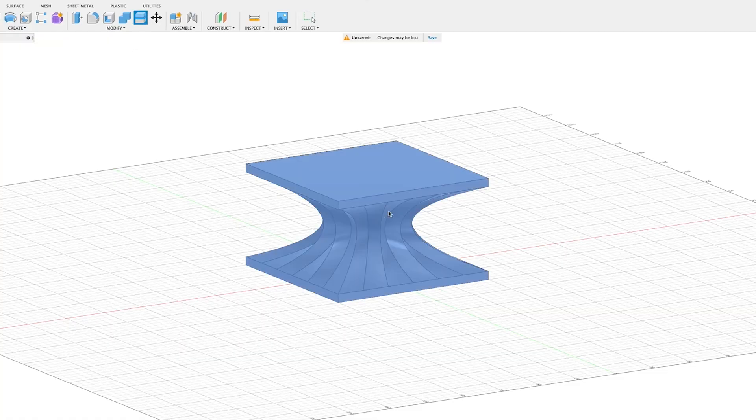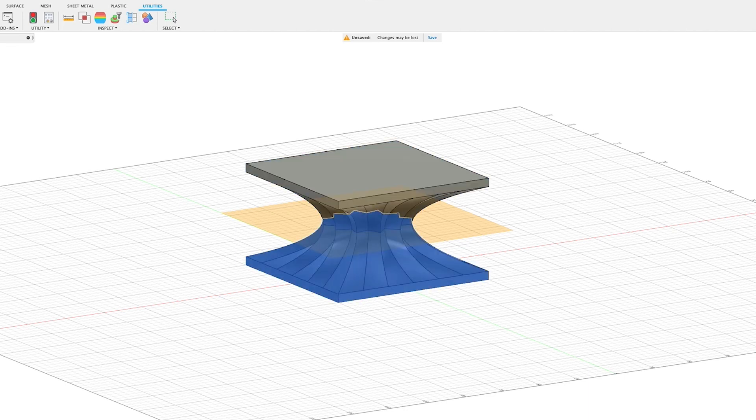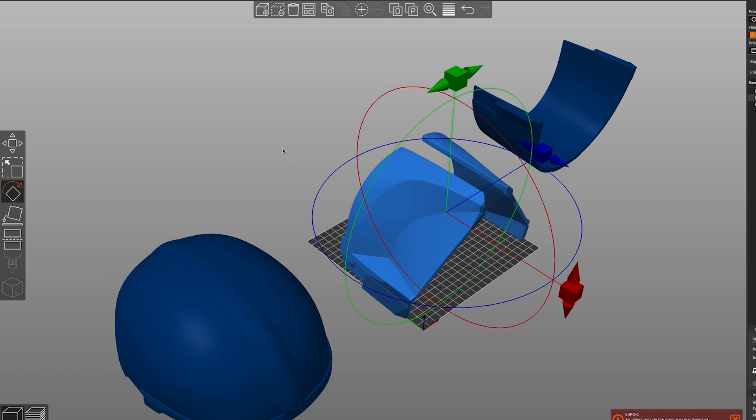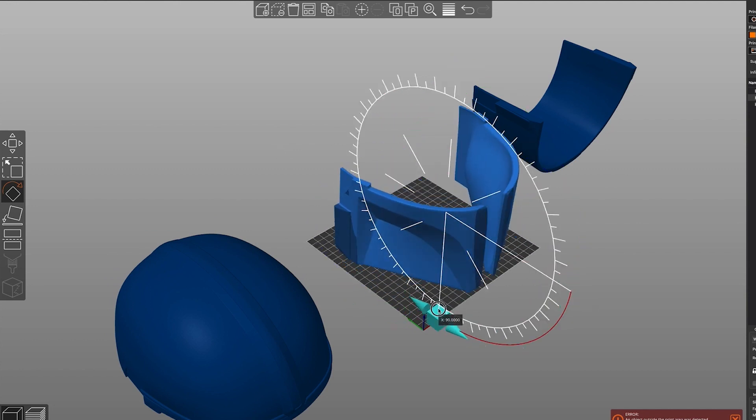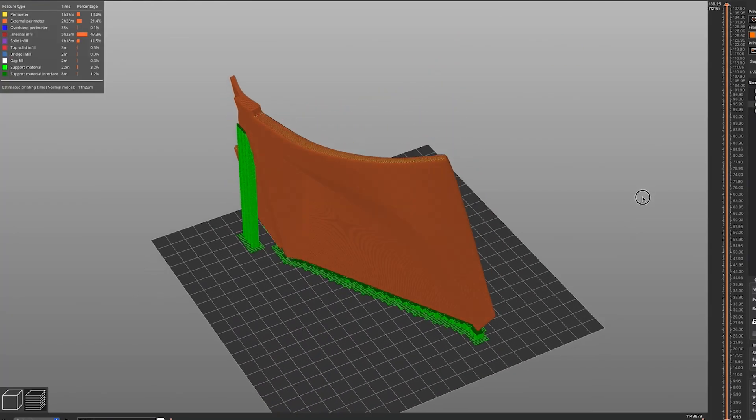Another great advantage of using adhesives is that they often require little to no change to your designs in order to make them printable. In most cases, you can simply split your design into two or more bodies by using your design software. For example, you can use Fusion 360's split body command to split the design using either a sketch plane or an existing face. If you don't want to actually alter your designs, you can even use the cut feature in PrusaSlicer to break up your bodies and then arrange them in whatever way works for you.